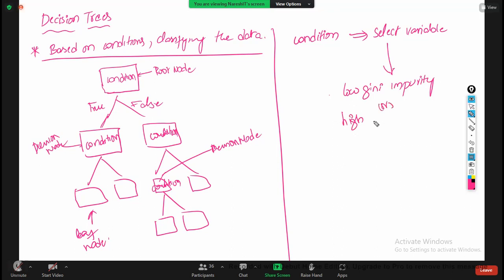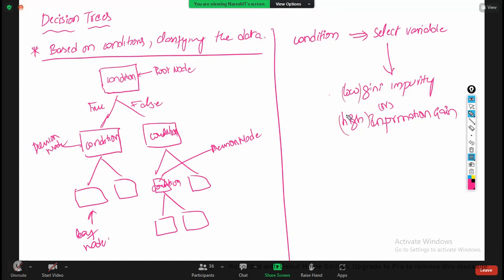Information gain should be high or Gini impurity should be low.